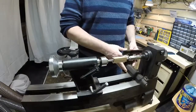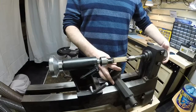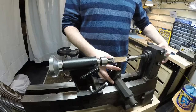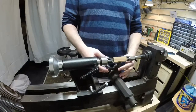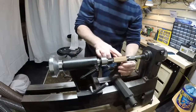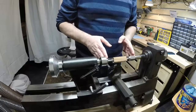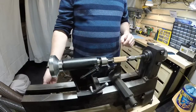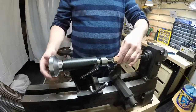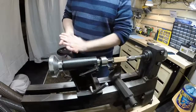I want to get my tool rest set up so that it's close enough but doesn't hit the pen blank as you turn it. So this way, your tools and nothing is going to get caught when this is spinning. So I'll lock that down here. And I like mine just below center for my tools. As you start trimming down this blank, you need to adjust the tool stop and push it in. And I'll turn on just to make sure. Alright, everything sounds good, sounds tight. Tighten it up just a little there. I'm going to turn on the vacuum.